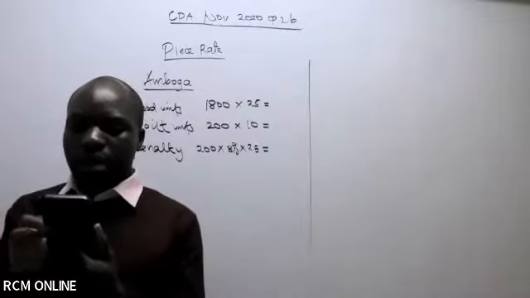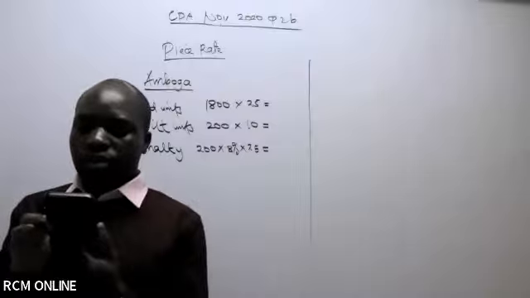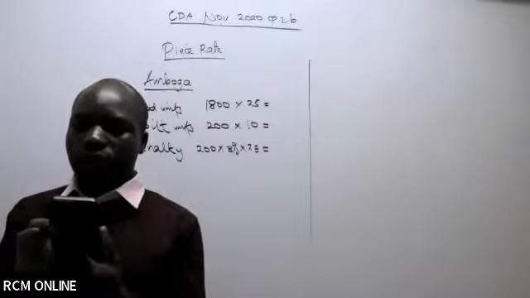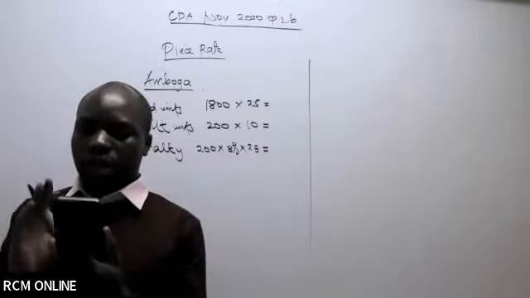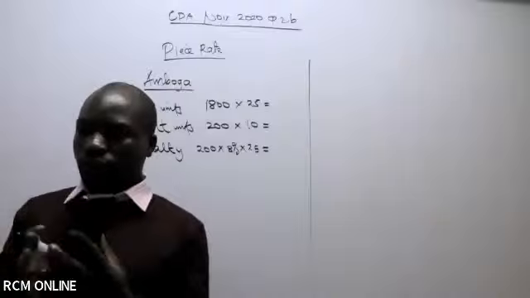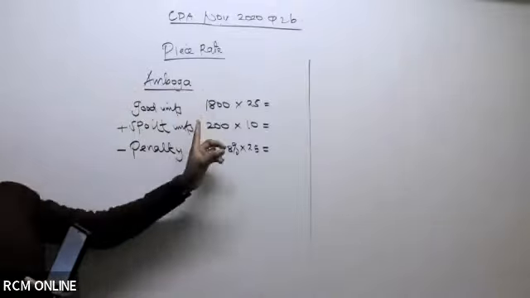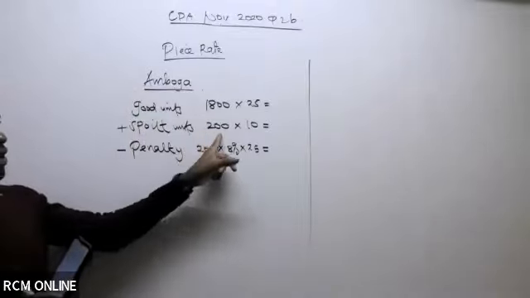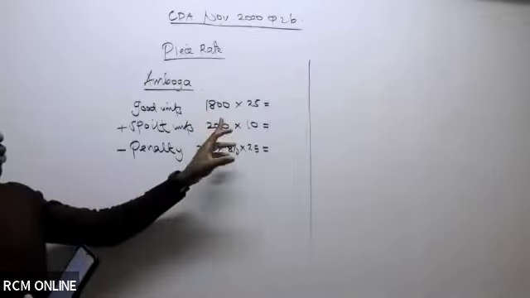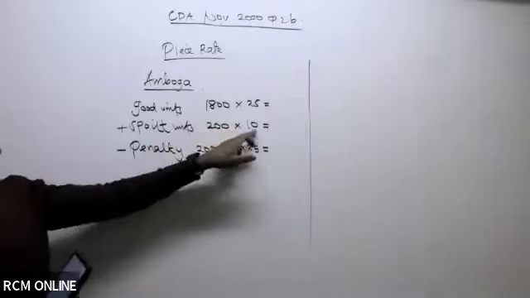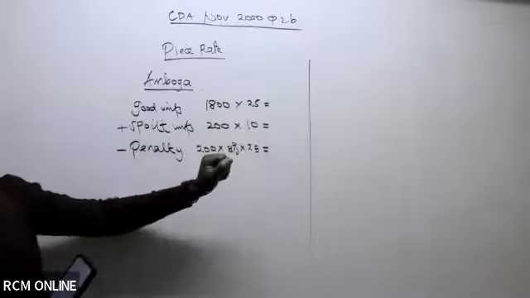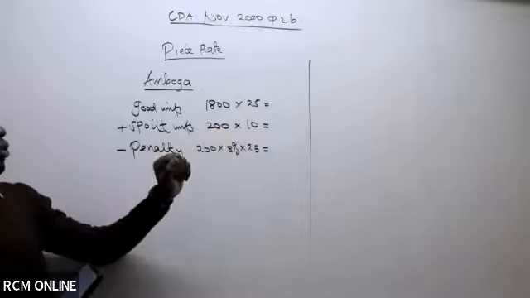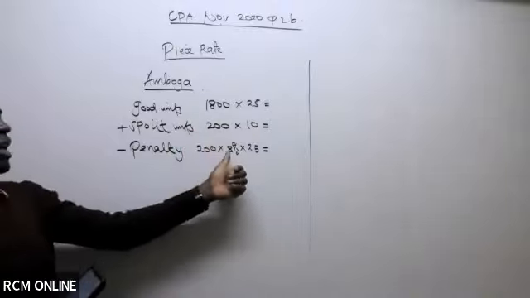So you know that the company pays its casual workers 25 shillings for every good output by them. Any spoiled output is paid at the rate of 10 shillings. So this person managed to produce a total of 2,000 units. Of these 2,000, 200 are spoiled. So it will not be the same rate as the good units. No, they reduce the rate. Then they must also penalize you. The spoiled goods will attract a penalty.